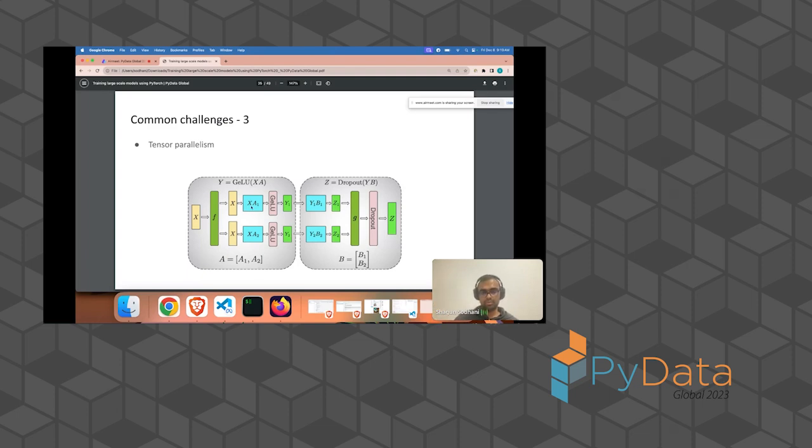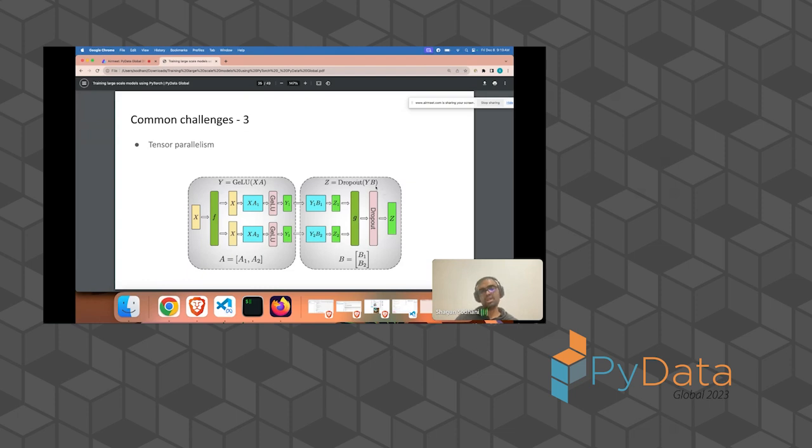So I first compute xA1 on one machine, I compute xA2 on the second machine, then I apply GeLU. I can apply GeLU this way because these are pointwise nonlinearities, and then I get Y1 and Y2, and then I can combine these Y1 and Y2. Or I could feed it through another tensor parallel layer. So let's say in the next operation, with the Y that I computed, I wanted to compute Y times V.